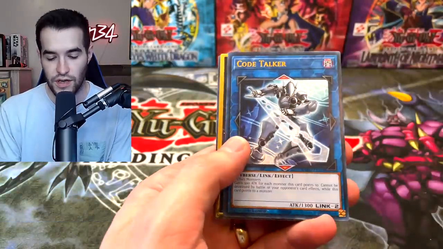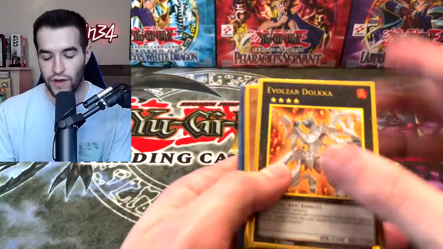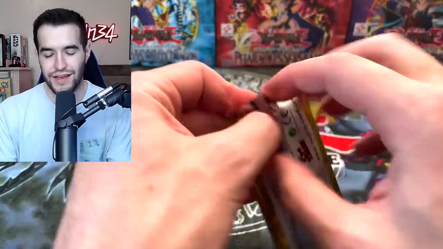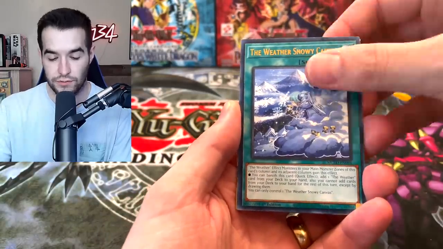We've got a Baby Saurus, Code Talker, and Evilsar Dolka. That's a pretty low rare, a pretty low value one, but I think it's actually a pretty decent card. So right off the bat, we've got a couple of not too exciting gold rares, but we've got another 19 packs to go. Let's see what you guys can win. Make sure to enter that giveaway if you guys want to win these cards.